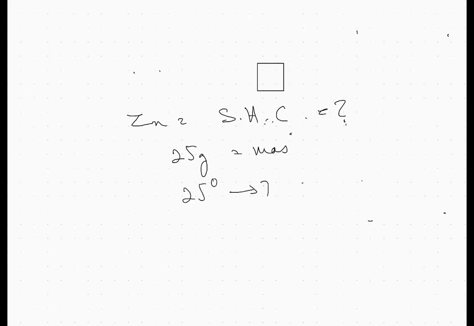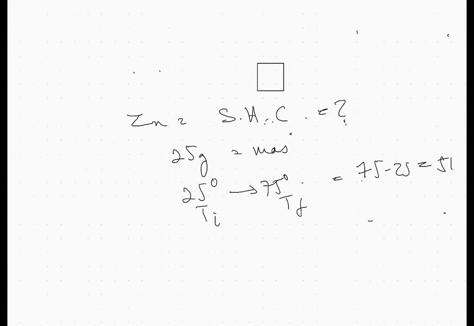Okay. Determine the specific heat of zinc. So this one they're asking for zinc specific heat capacity. That's what they're asking. But they have given that 25 grams, that is the mass of zinc rod, was heated from 25 to 75. So this is the final, this is the initial. So the difference is 75 minus 25, 50. Mass is there. It absorbed 486 joules of heat.